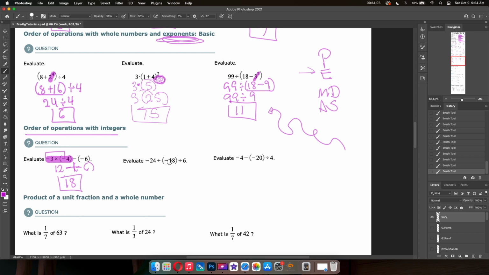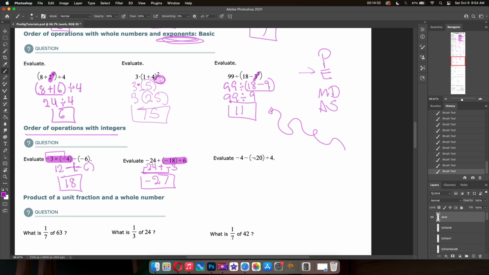Over here, we're looking for our multiplication first. So the negative 24 drops down because we're not touching it yet. And then what is negative 18 divided by 6? That's going to be negative 3. And now we're ready. We have the addition. Same sign. So we add. And therefore 24 plus 3 is 27. What's the sign of this number? Negative. And that finishes us off.